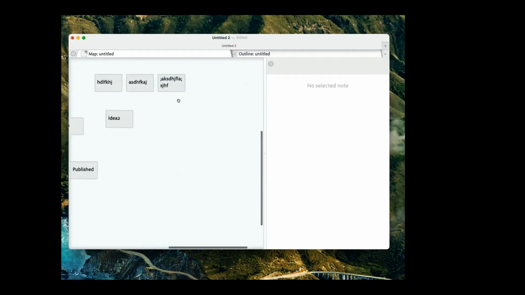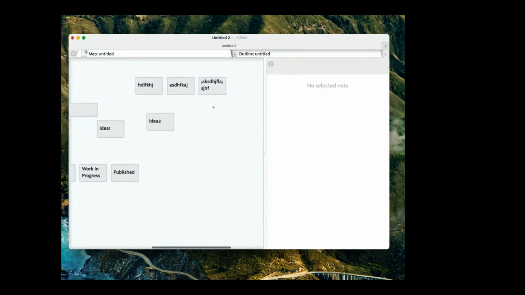And then another trick too, if you want to highlight a bunch of notes all at once, you hit the option key, hold down the mouse key with the option key, and you can select a bunch of notes at once. So you can manage that. So that's a little side trick there.